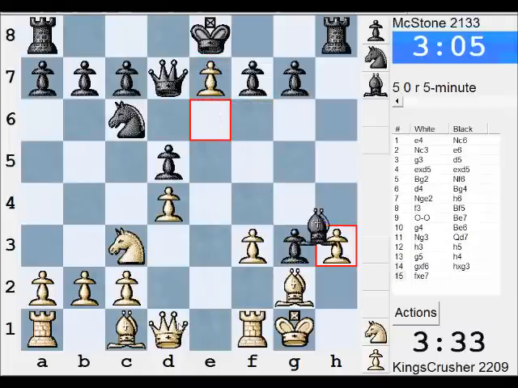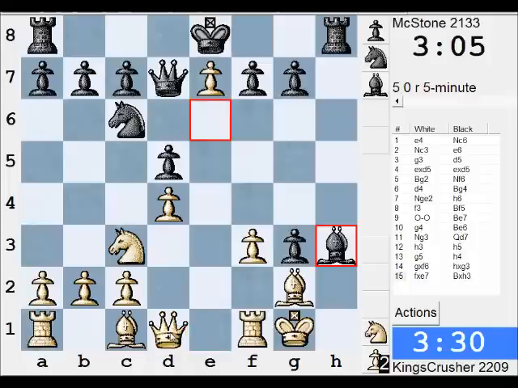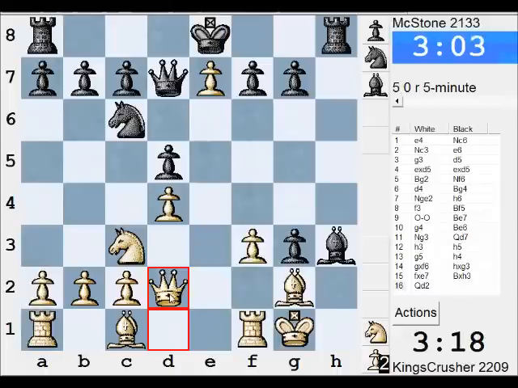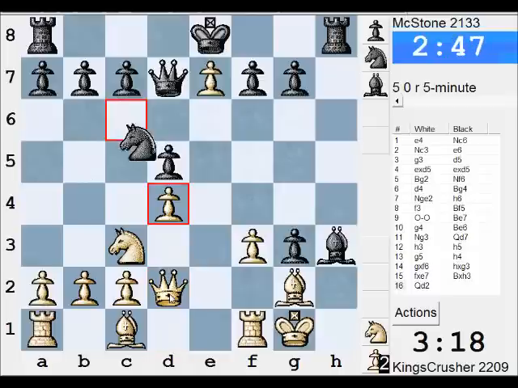I think queen e2. There's knight d4. Okay, so queen d2 to stop knight d4. Queen d2. Oh, this is going to be really embarrassing. Maybe there's knight d4 anyway. Or bishop g2, queen g7, queen h3. It's getting a bit razor sharp, knight d4. Maybe f4, knight d4.